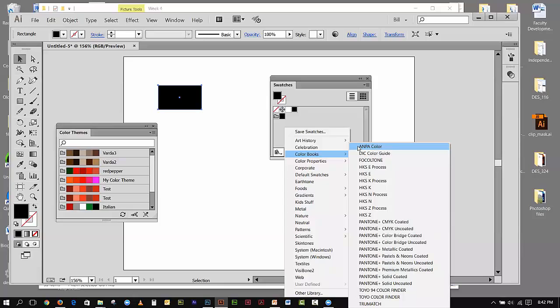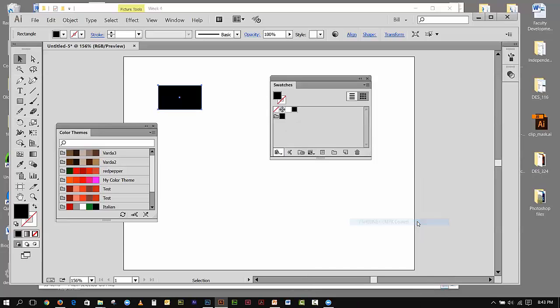Now, here's what I would recommend for you. I would recommend that you come over here and choose this one right here, and I'll tell you why. Pantone plus CMYK, coded. Most of the times, you're going to be using coded stocks. Not all the time, because if you look right below it, it says Pantone and CMYK uncoded. But most of the times, you're going to be using CMYK and Pantone coded. So, if you want to pick a color that's going to work both as a spot color and a Pantone color, this is the color book that you want.